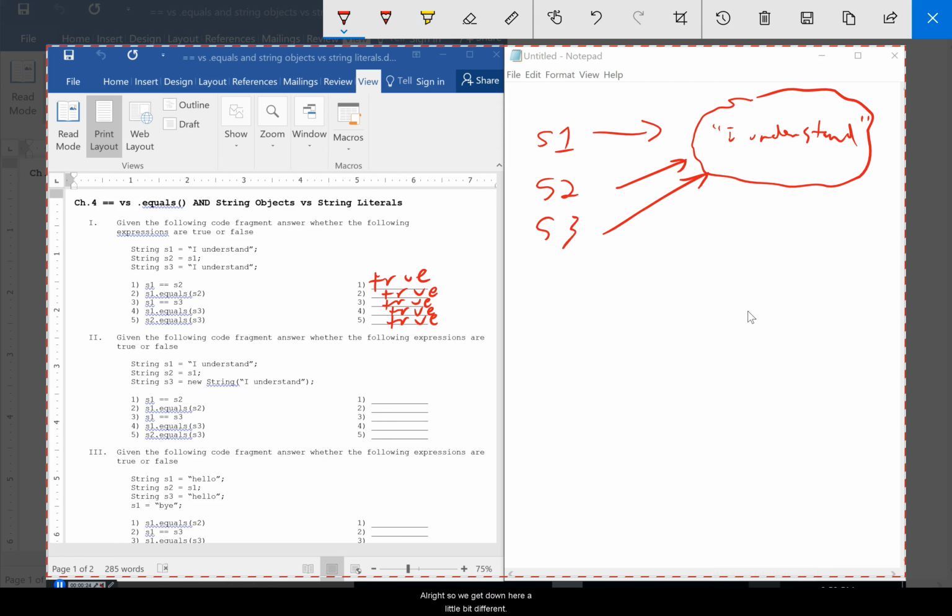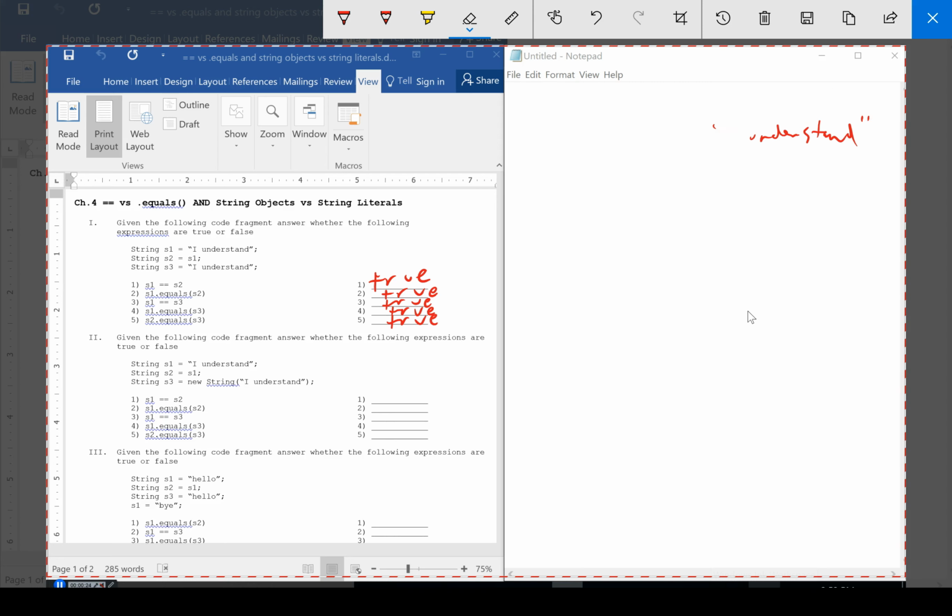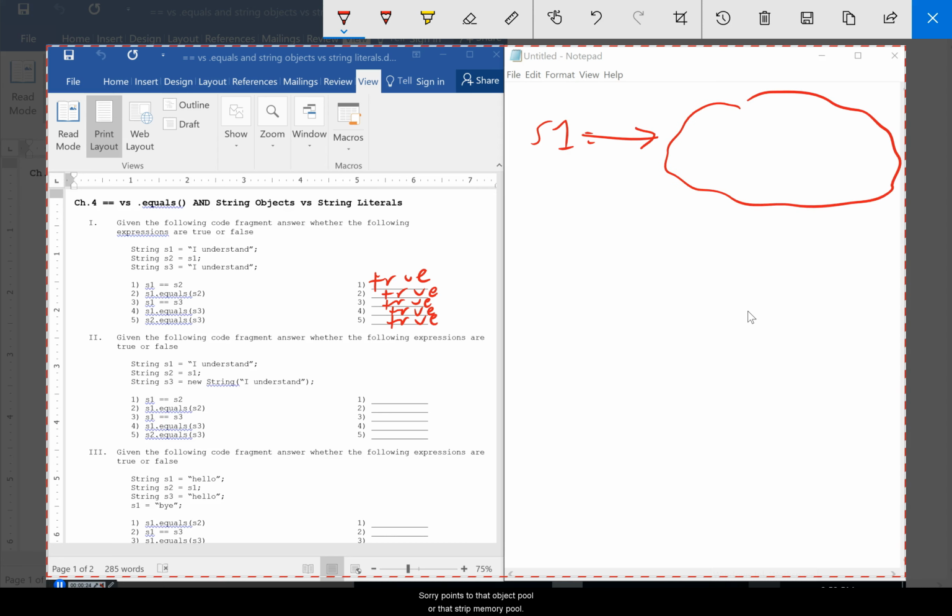All right, so we get down here to the second section, which is a little bit different. S1 again points to that string memory pool of "I understand."